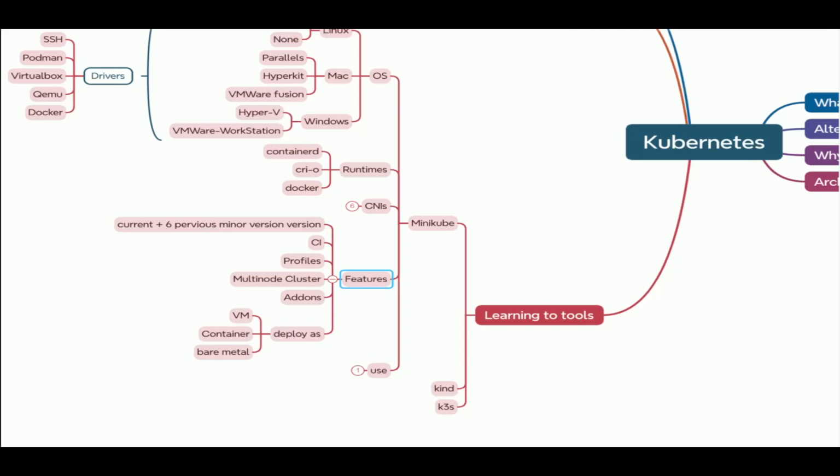In our practical session, we'll also explore running a multi-node cluster on MiniKube. It supports add-ons, enabling functionalities like load balancer and CNI to implement network policy and firewall rules. An interesting aspect of MiniKube is its versatility. It can be deployed as a virtual machine, container, or bare metal. Surprisingly, one of the interesting uses of MiniKube is as a replacement for Docker Desktop.